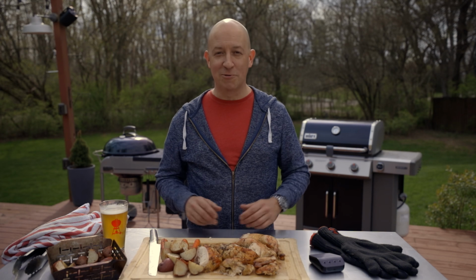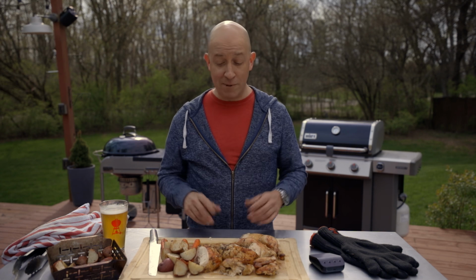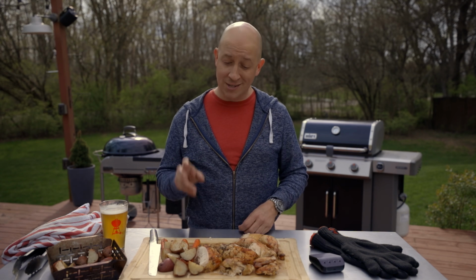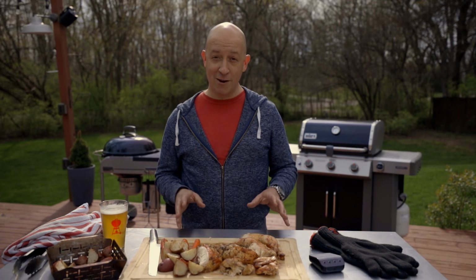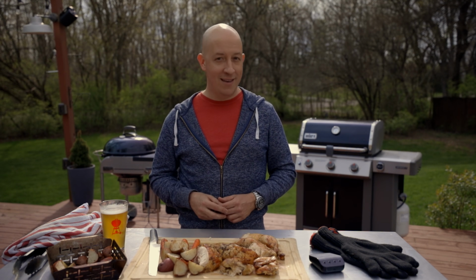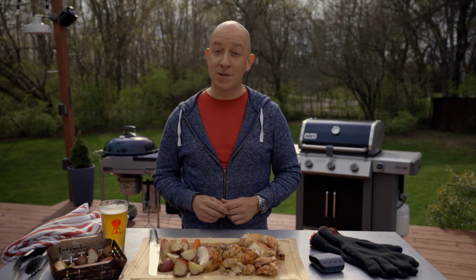Every few weeks, I love to grill a whole chicken. More often than not, it's more than just a single meal. It could be chicken salad, it can be in a panini, it can be on top of nachos, it could even be in those quesadillas we grilled a few weeks back. With spring here and warmer weather finally moving in, it makes staying home a little easier. And grilling a whole chicken is a great way to spend some time outdoors.